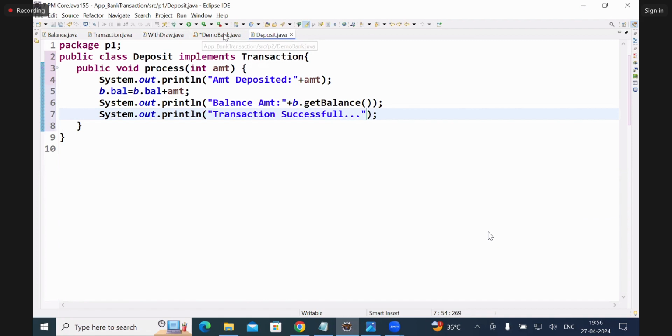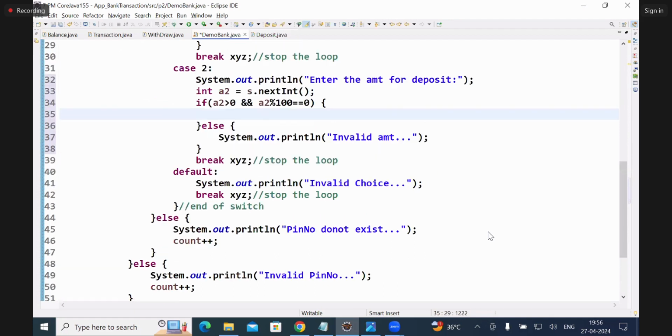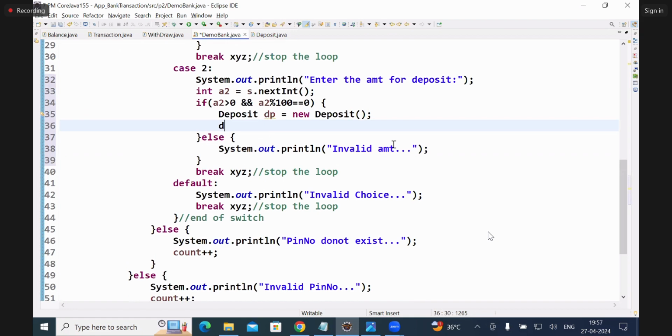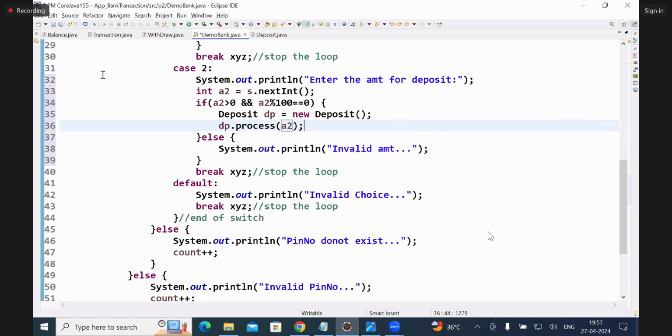So let me cross check. Now create an object for deposit. Here deposit dp is equal to new deposit. Call the method dp.process(amount).